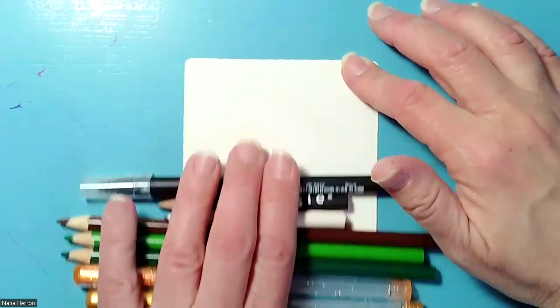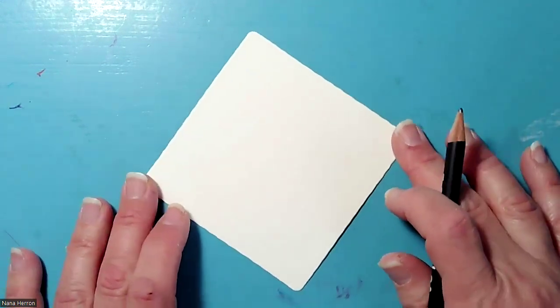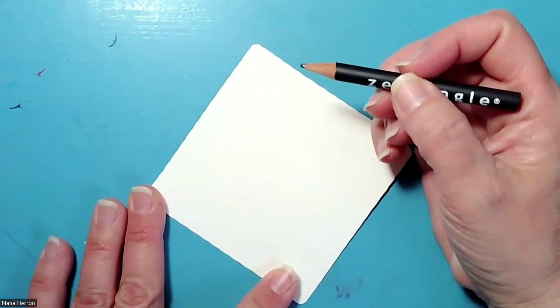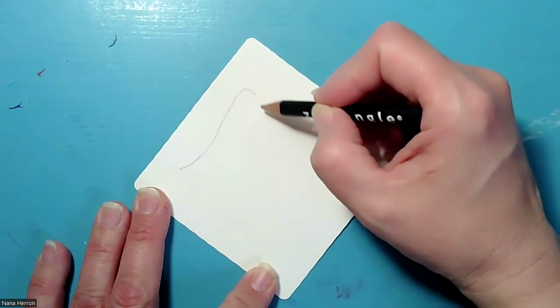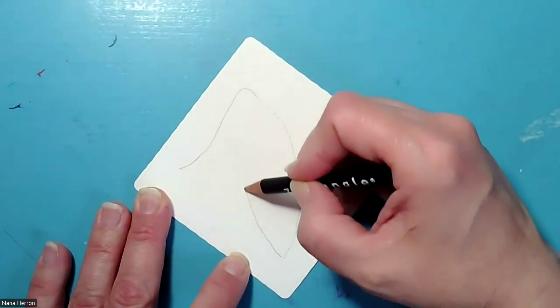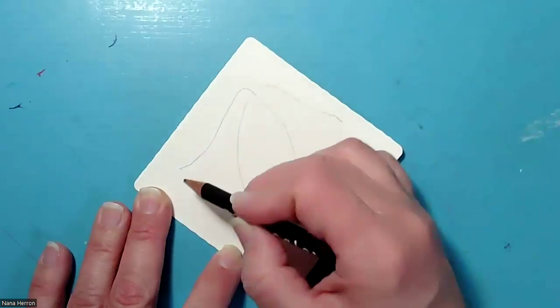All right, we are going to start. Once you've gathered your materials, you will need your pencil. And let me separate that from my other tools. So we're going to work kind of on that diagonal today. And we're going to start with our string. So I kind of have almost a ribbon type of string going on today where we've got a curve here, and then we come to the bottom and come back up, and then come back out, kind of like a ribbon.